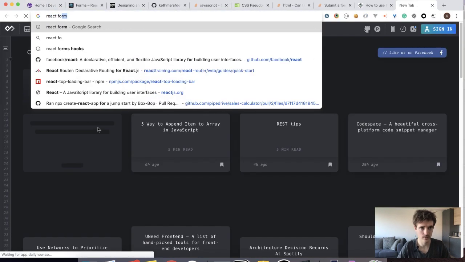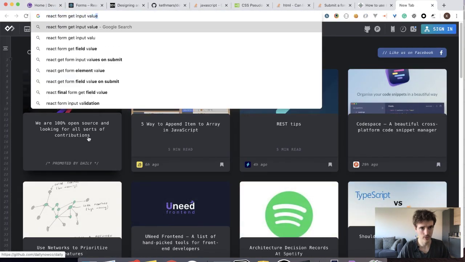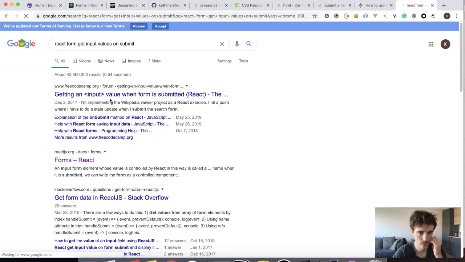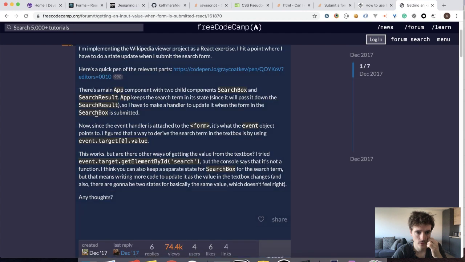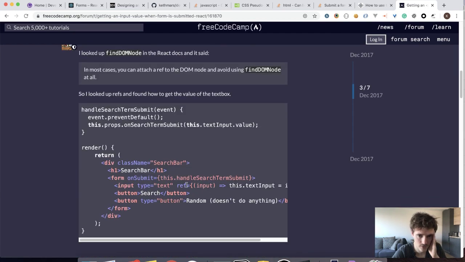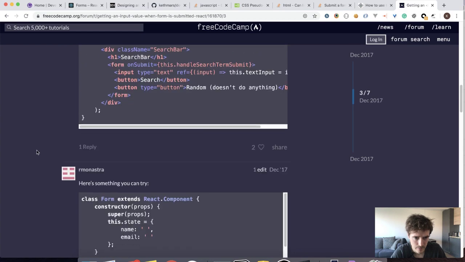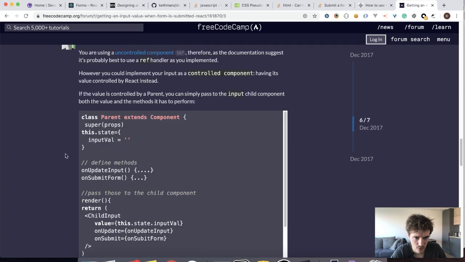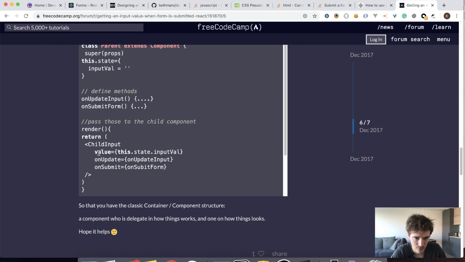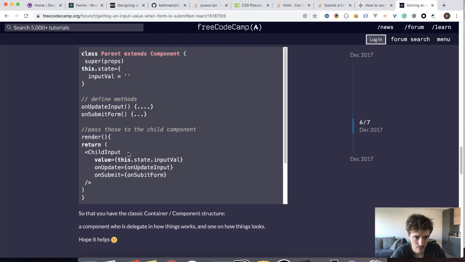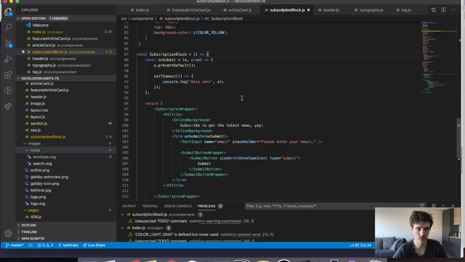Let's see, React form get input values on submit. I haven't written forms in React before like that, so it's always interesting. I really don't want to use states, but if I have to, I mean, it's also okay. We can just make use of hooks.